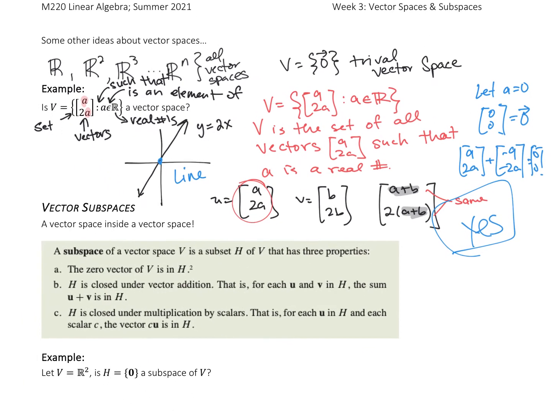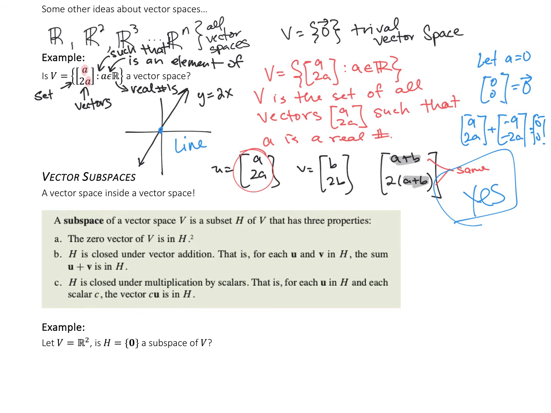Absolutely. So that is a vector space. So let's talk about subspaces. A vector subspace is a vector space that's inside of a vector space. Kind of like how we talked about, and this will actually come up again, when we talked about linear transformations, we talked about going from a domain to a codomain. And then we talked about the range being a set of numbers inside that codomain. That's what a vector subspace is. A vector subspace is a subset of that vector space that's also a vector space. It's just a smaller one.